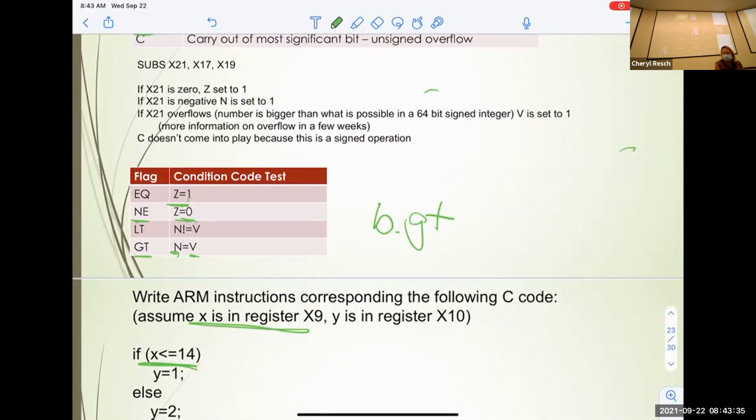Okay. So the XZR is actually register 31. Register 31 always has 0 in it. I think you could probably put something else in there if you wanted, but the tradition is that register 31, or X31, always has 0 in it, and you can call it XZR. So that says the register with 0 in it. It refers to register 31. There's a couple of, so we'll talk about next week, we'll talk about the stack pointer and the frame pointer.